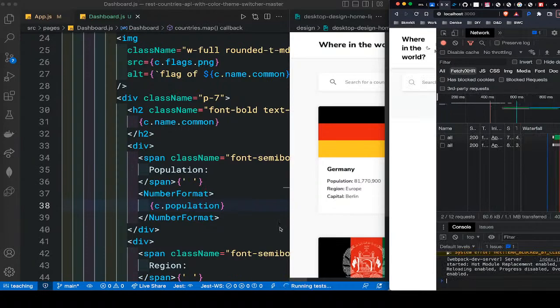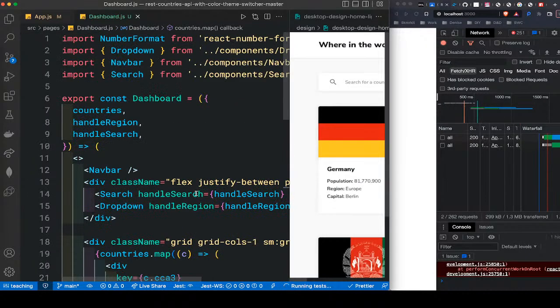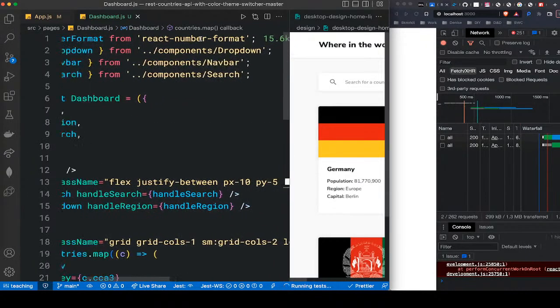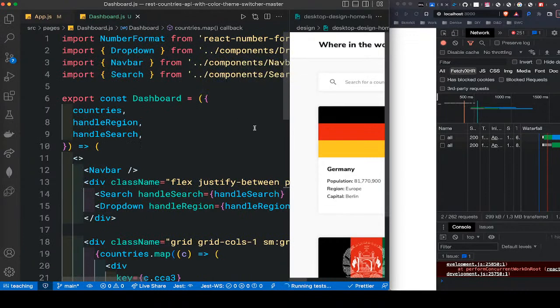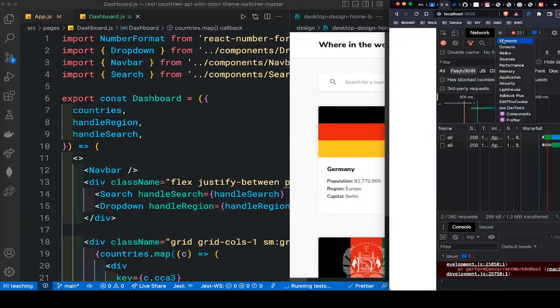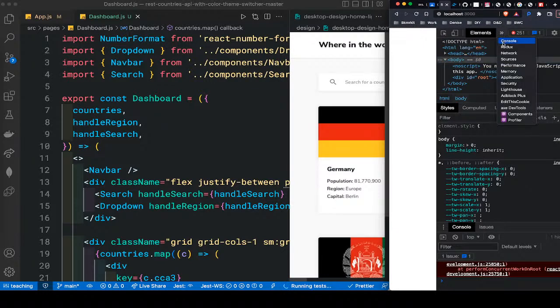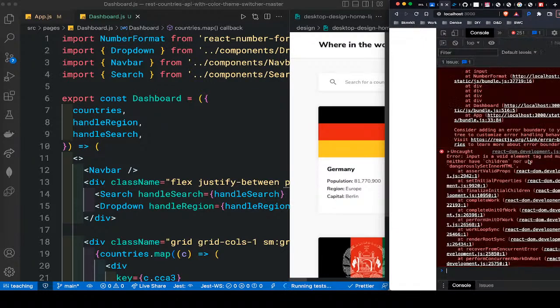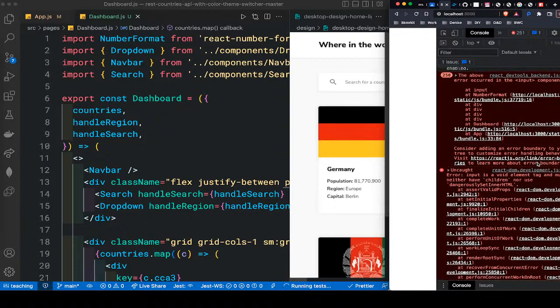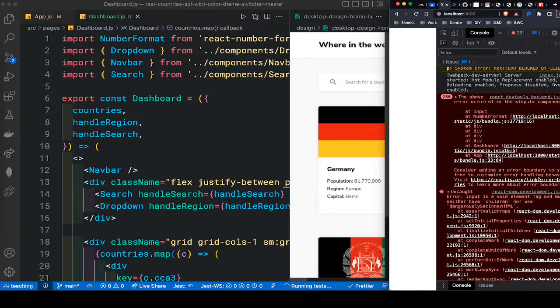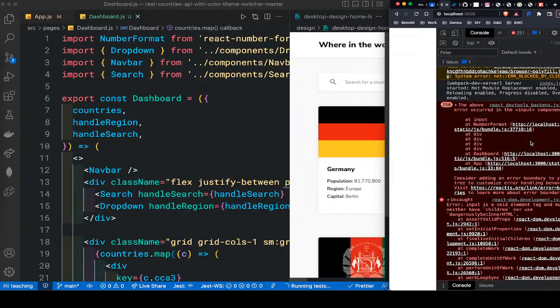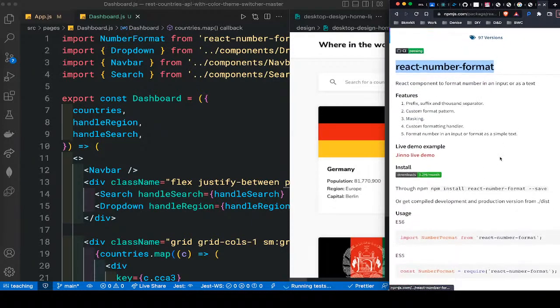Yeah, the word number format. Yep, this has to be imported at the top from React number format. I gotta figure out why. Includes a void element tag and must neither have children or use dangerouslySetInnerHTML. Wait a second.